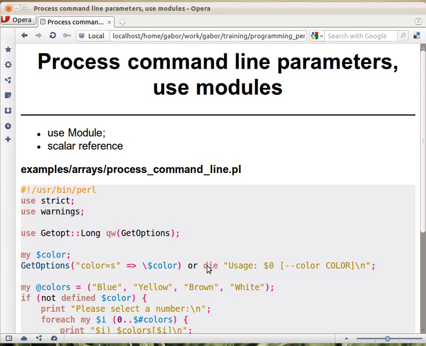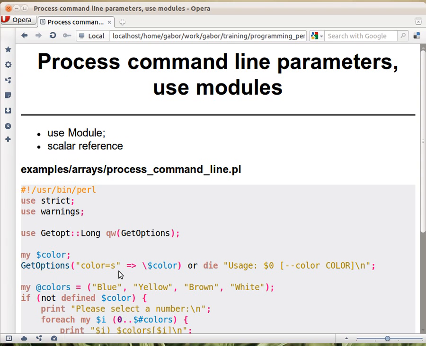You can disregard it, or as in my case, we wrote or die, so we throw an exception, we kill the script with this message, usage, and then the name. Remember from the previous slides, $0 holds the name of the script, so in this case it will be process_command_line.pl, probably with the path to it. So it will print out the name of the script I just ran, and then in square brackets it will print this information that will hopefully let the user understand that she or he can provide this option and a value after it. So one error case was when the user provides some minus minus option that's not listed in the declarations. The other case might be if the user provides minus minus color but doesn't provide an actual value, because =s means that you have to provide a value.